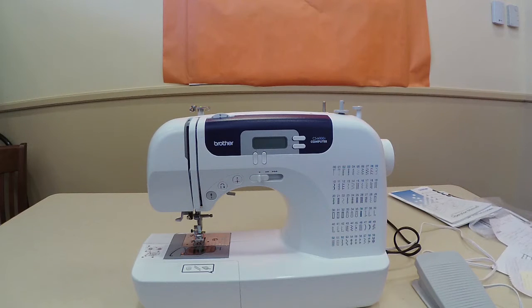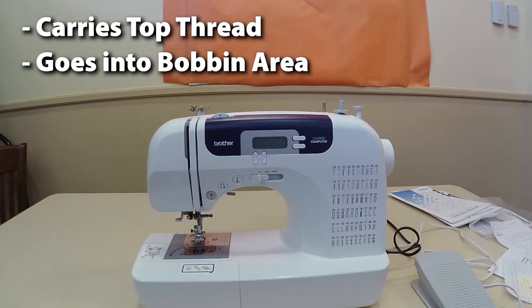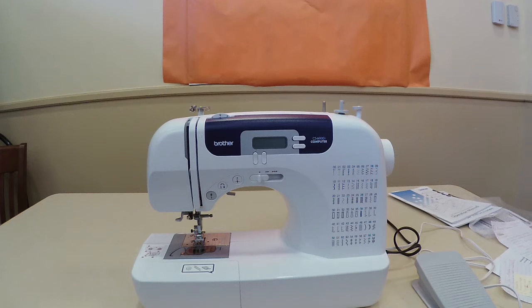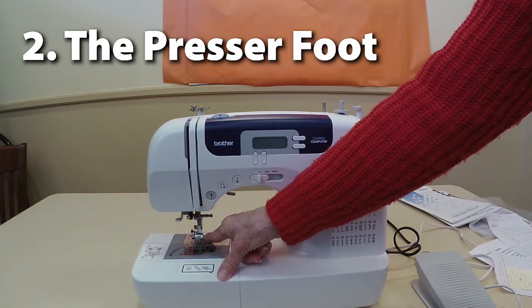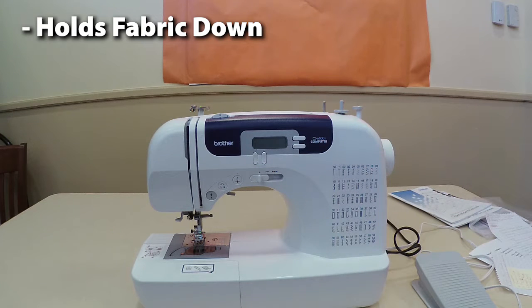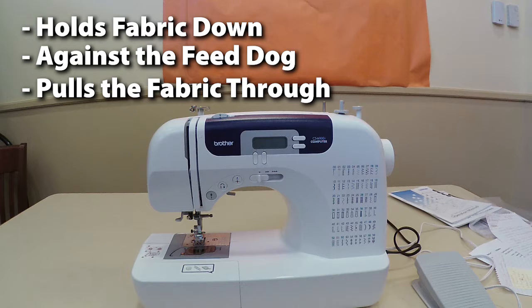Your needle is going to be carrying your top thread. It's going to go down into the bobbin area, and it will link with the bobbin thread and actually make your stitch. The next part, number two, is the presser foot. This is the presser foot. It's going to hold your fabric down, and it will be against what's called the feed dog, and I'll show you those in a moment, and it will pull the fabric through and let you stitch.